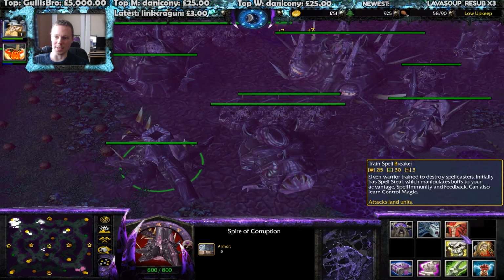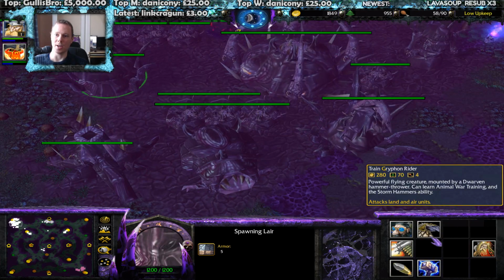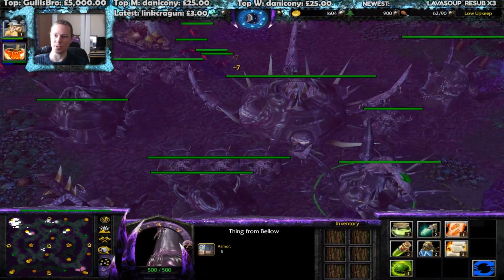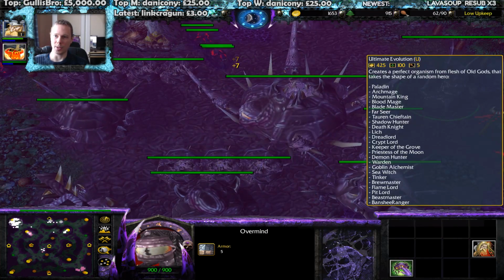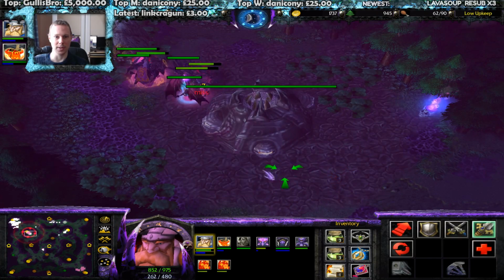All sorts of crazy stuff going on in this. So there's a lot of different random units to pay attention to. Ah, it was Griffin Riders. Yeah, they'd be very strong, to be fair. Although, they wouldn't do much versus... Oh, no, my expansion. Alright, I've got to defend that.